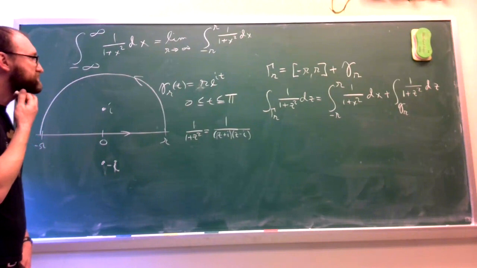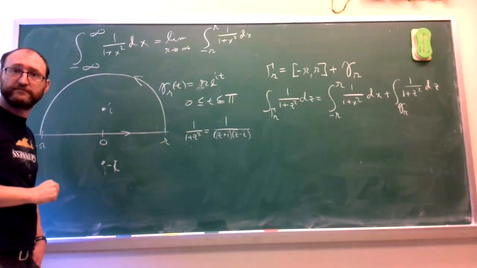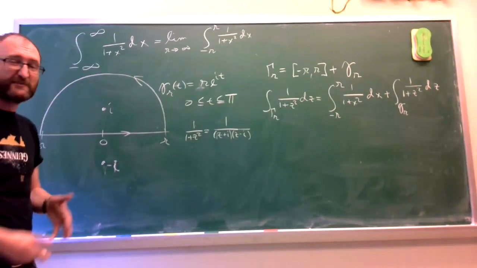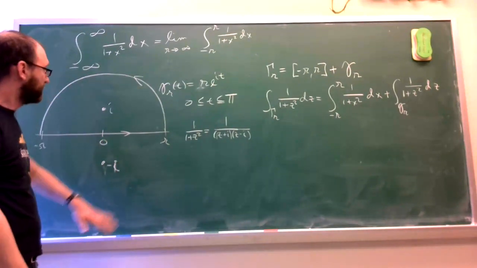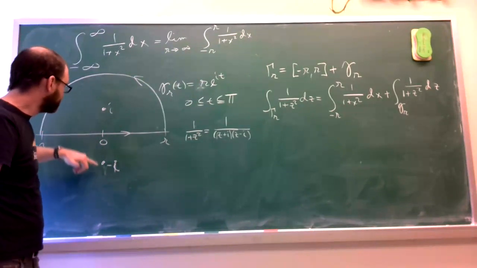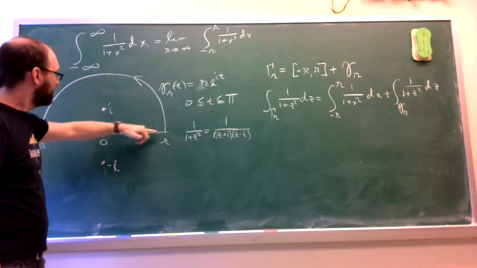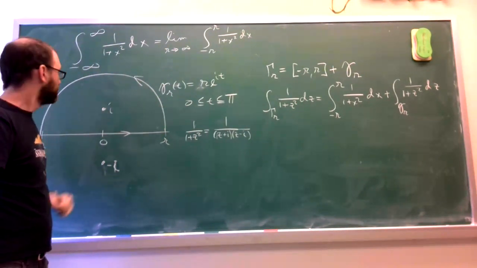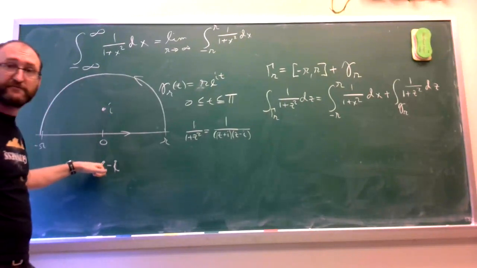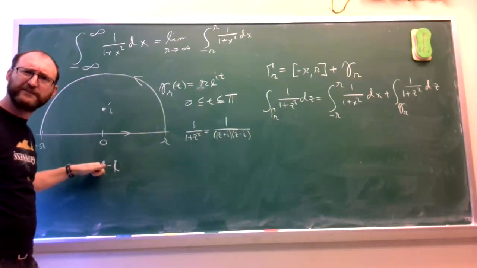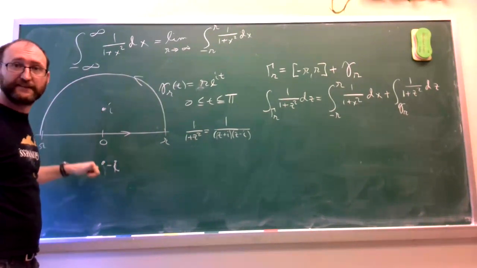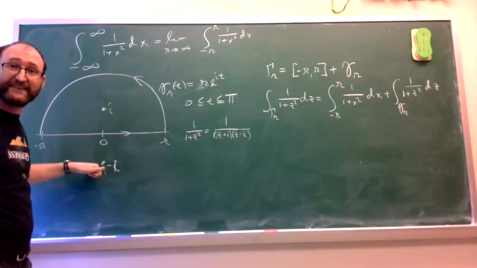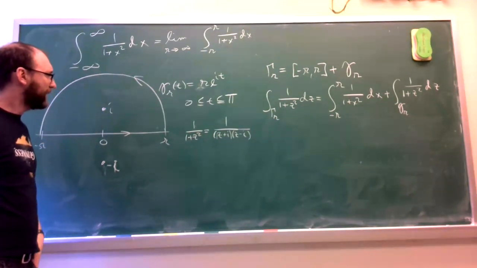Now, we have a cycle, right? It's going around. Our domain, our U in the residue theorem, is just all of C. The finite set of points is this and this, right? And this gamma sub r goes around i once and goes around minus i 0 times. I'll let you double check that it really does that. That the winding number around this point is 1, around that point is 0. Okay.